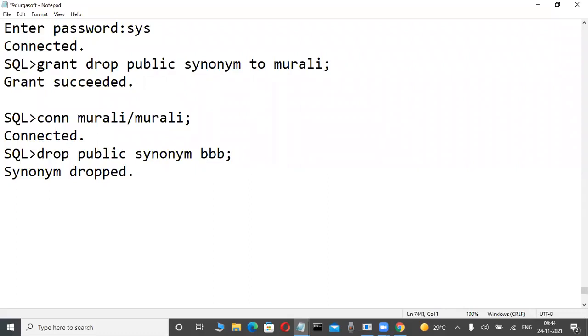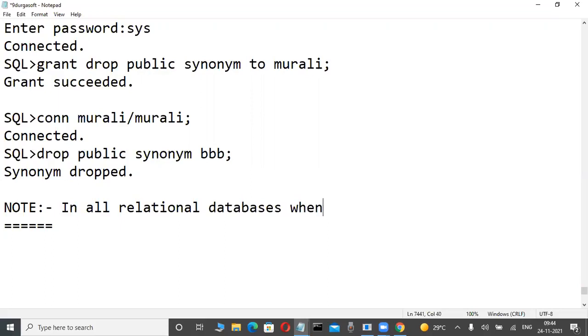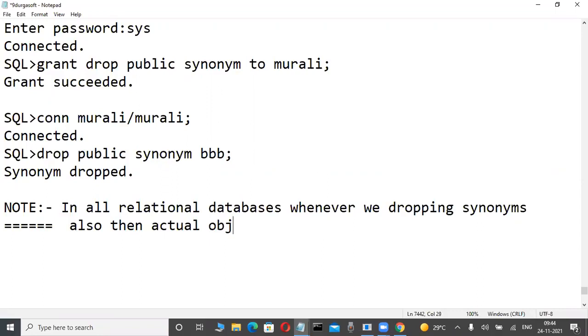Write a note. Fastly write it. In all relational databases, whenever we are dropping synonyms also, then the actual objects, meaning the reference objects, will not be dropped.